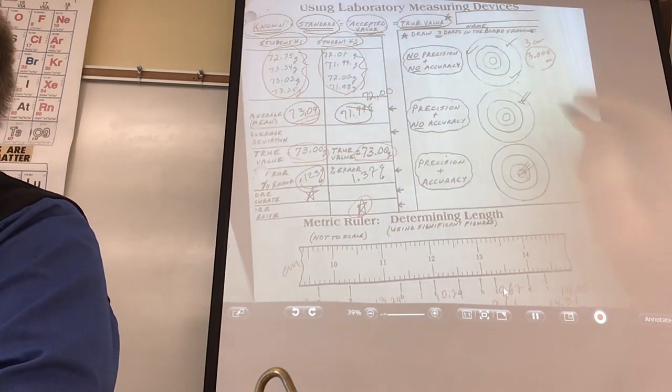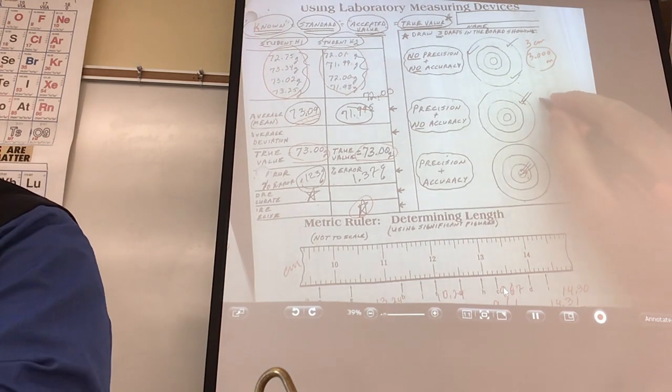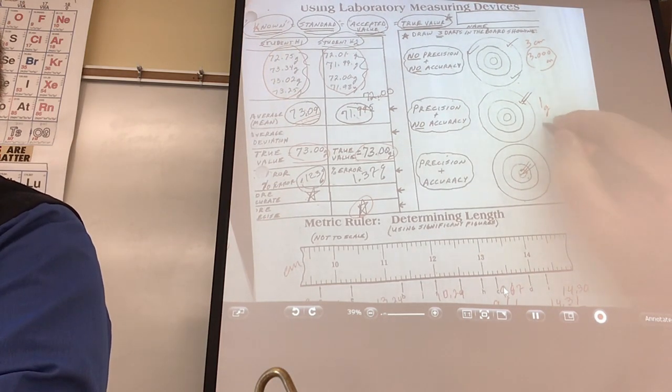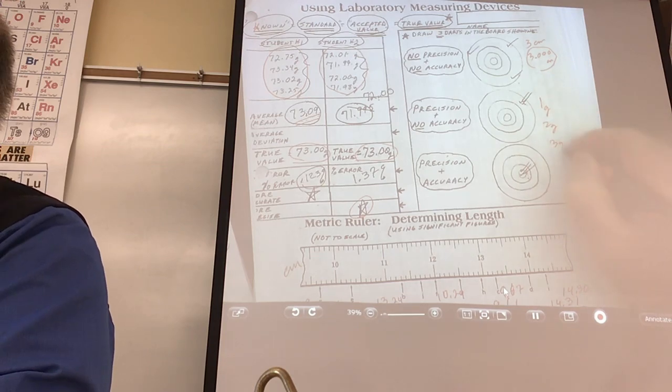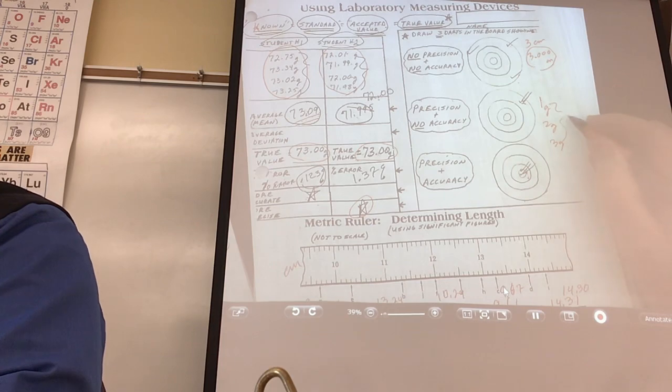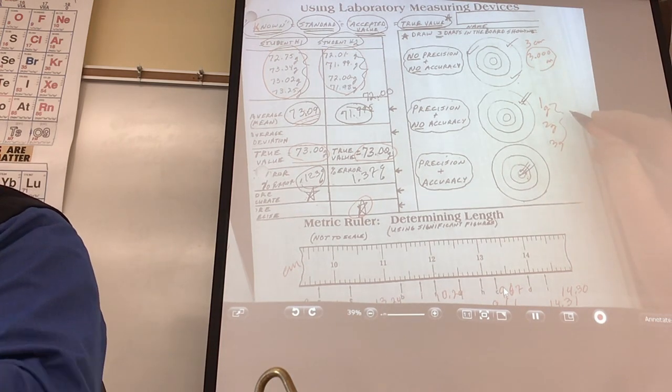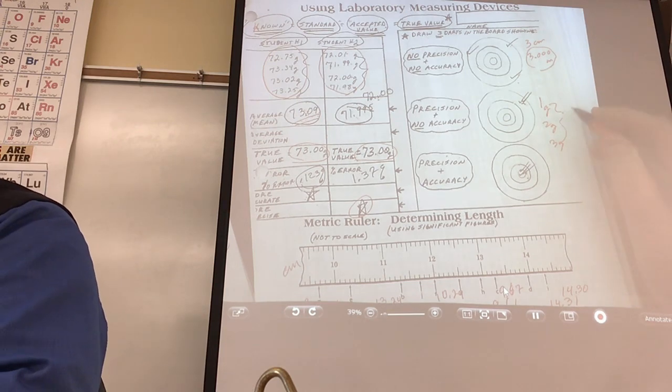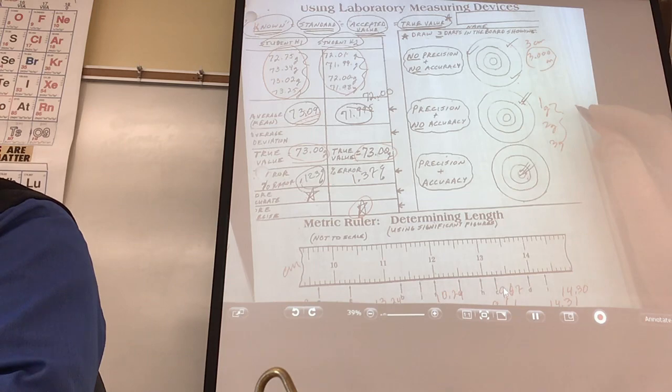Let me give you an easy example. Ready? Here's student 1. He does the experiment once, gets 1 gram, 2 grams, 3 grams. All right? What is his own average? What's the average for any 3 numbers in a row? What's the average of 59, 60, 61? Do you know it's the middle number?